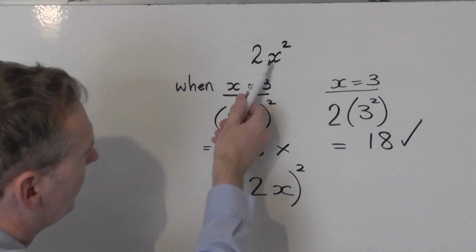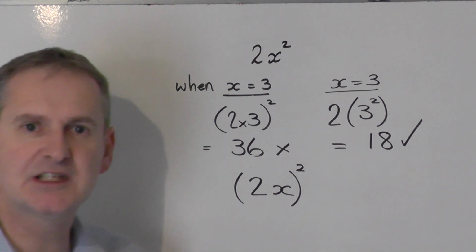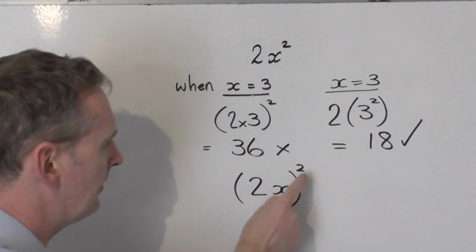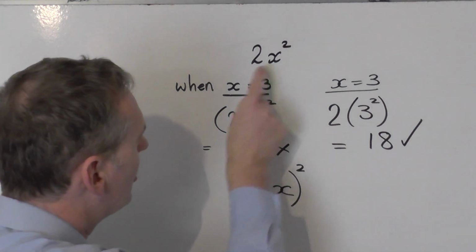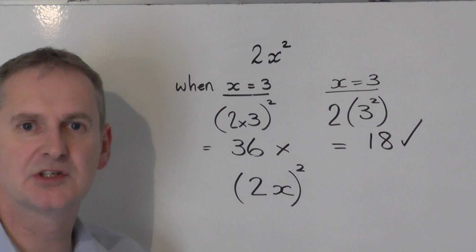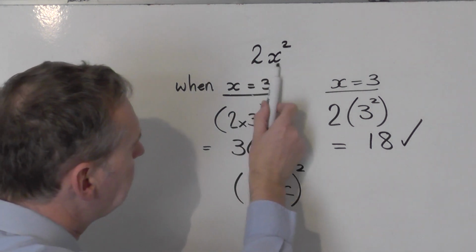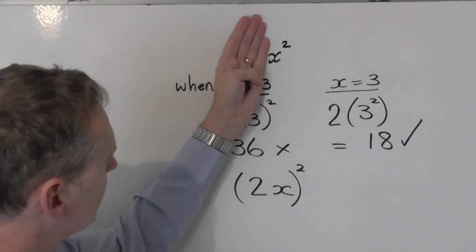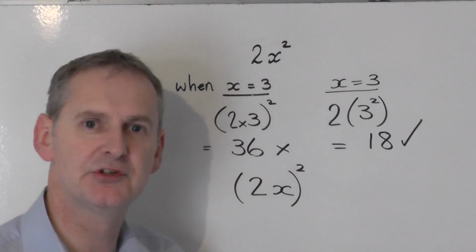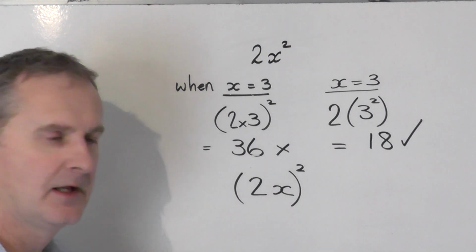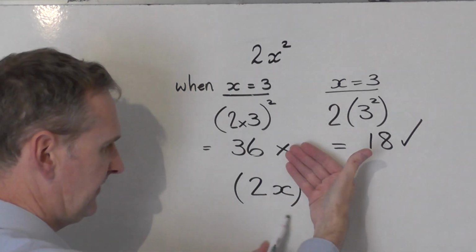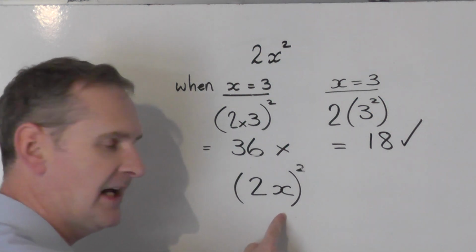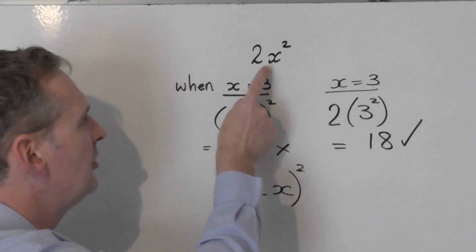And so you can see that thing there and that thing there, they look very similar, but there's a subtle difference. There's a bracket around the whole 2x there with a squared outside, and there's no bracket around the 2x in that case. So if you're dealing with something like that, what you must do is work out what x squared is first, and then you double it afterwards. What you don't do is work out what 2x is first and then square the answer, because if you're doing that, then that is the algebraic expression you're working out, not that.